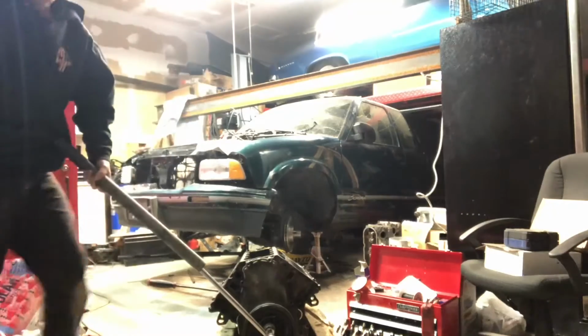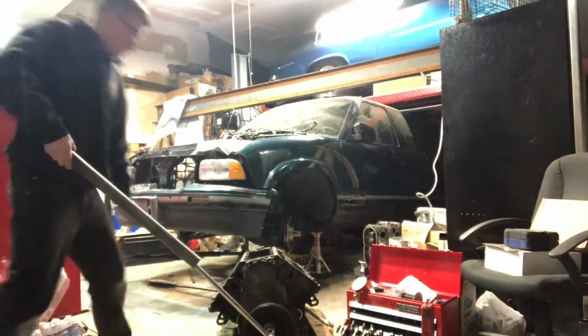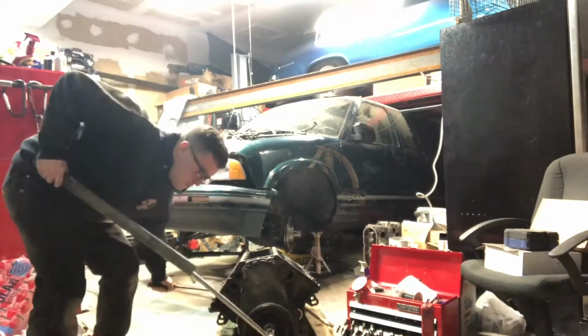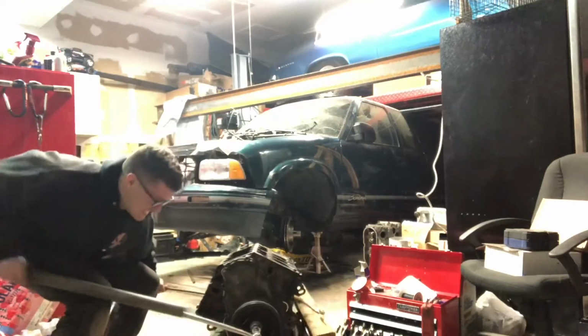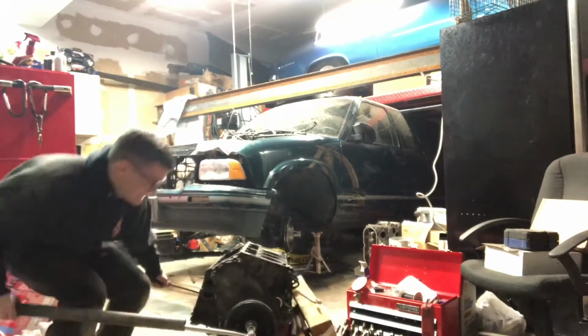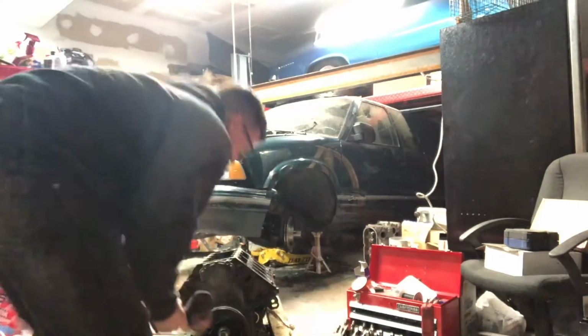Nothing like a good old cheater bar. And it'll also demonstrate how stuck this is. Another bar. Oh, come on. Oh boy. Got to tip over this whole motor.